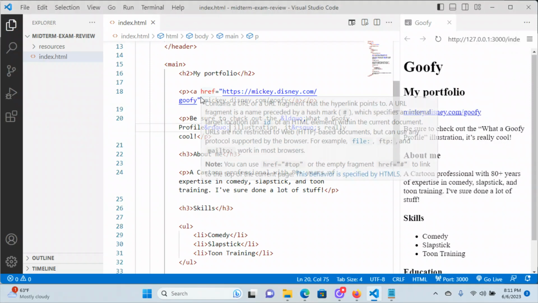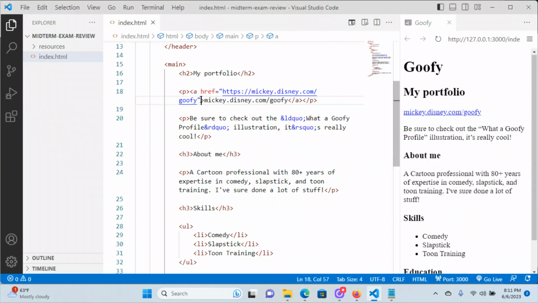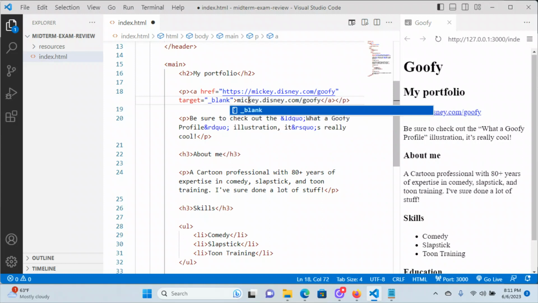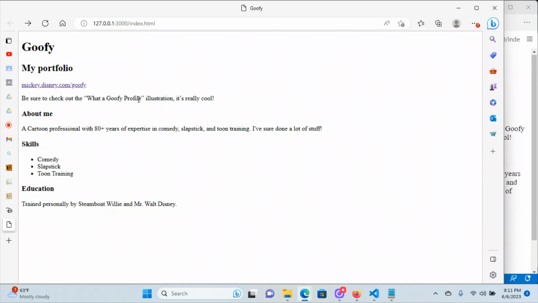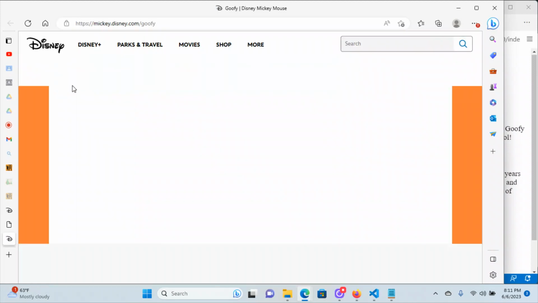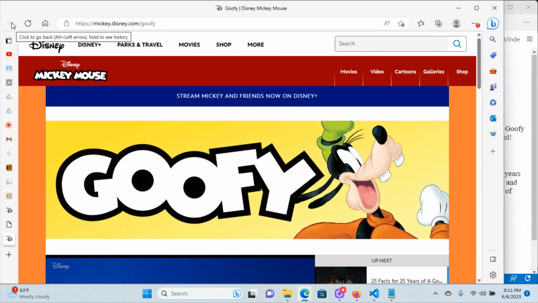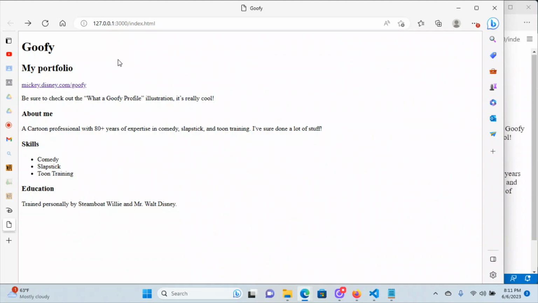So the way you do that is by a target attribute inside the anchor. Target equals underscore blank, which means open up a new blank tab. So if I save that and go over here and tap, then it opens up a new browser window. Notice there's no back available. And when I close that, the referencing page is still available waiting underneath.